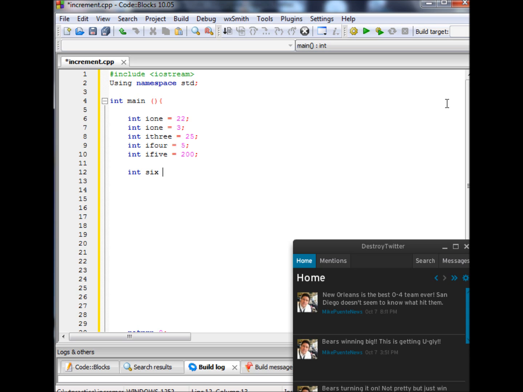Now, what we want to equal this to is, say we wanted to, and I'm going to just go ahead and type it out right here, and then I'll explain it.